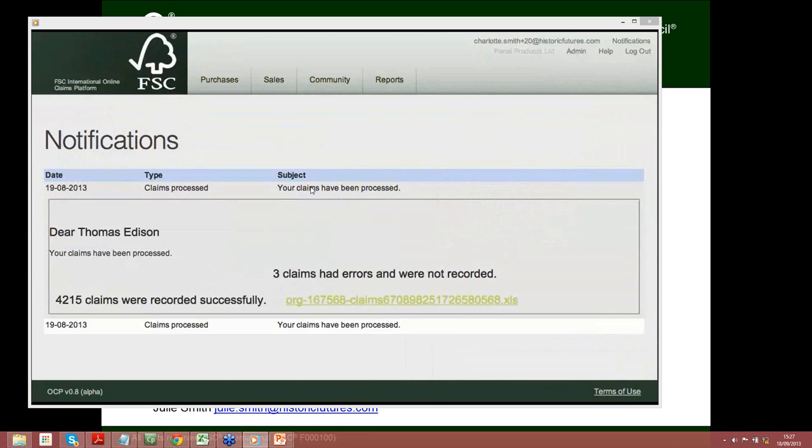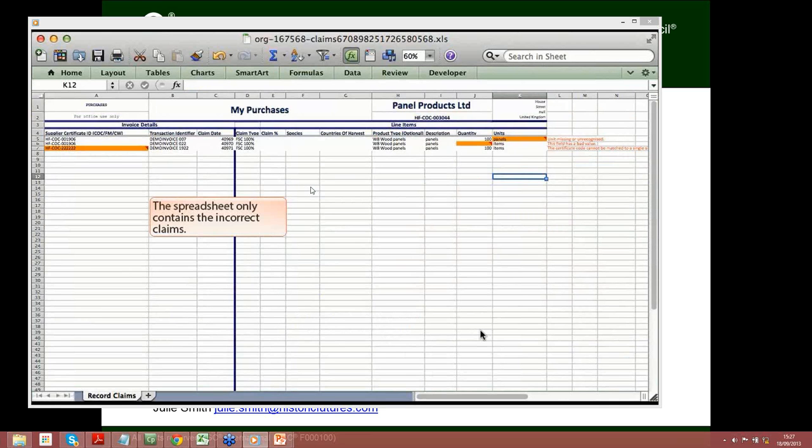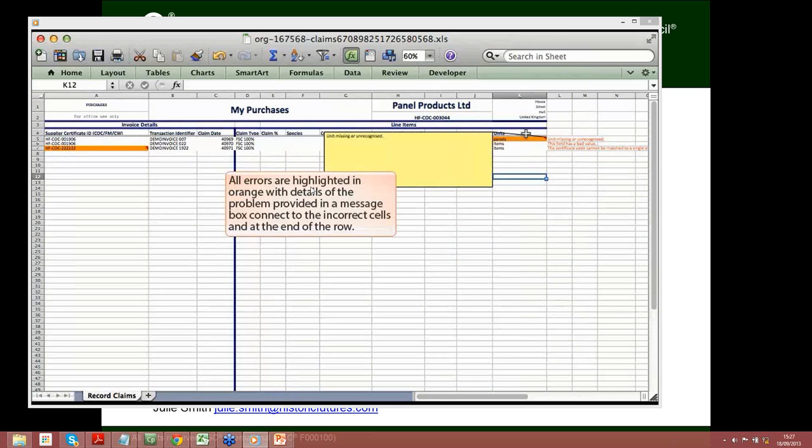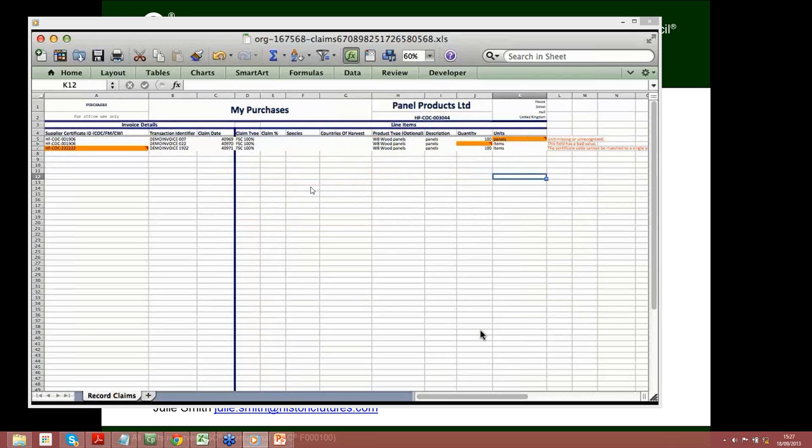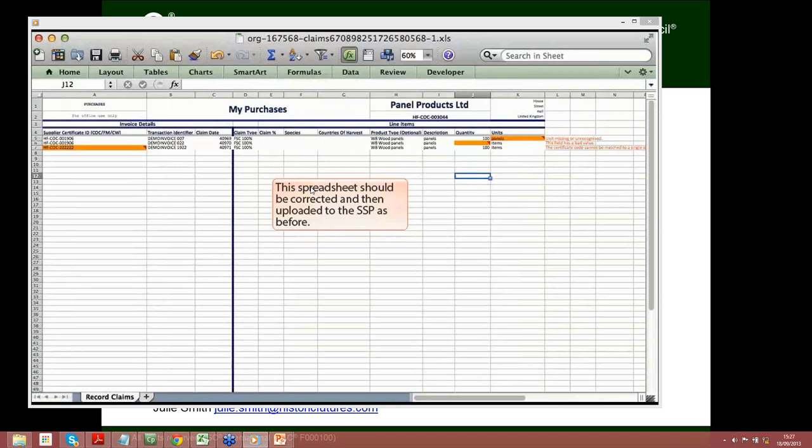The whole thing can operate without actually having to log in to OCP, and you can do that by sending it via email instead of uploading it on the web. The email system takes a little bit longer. It doesn't operate quite in real time. So when you submit a claim via email, it might take 10 minutes or so before the system picks it up. But one advantage of email is that if you have a poor internet connection, the email will keep trying to send until it eventually does get through. Okay, so this is an error sheet. You can correct the errors and then resubmit it.